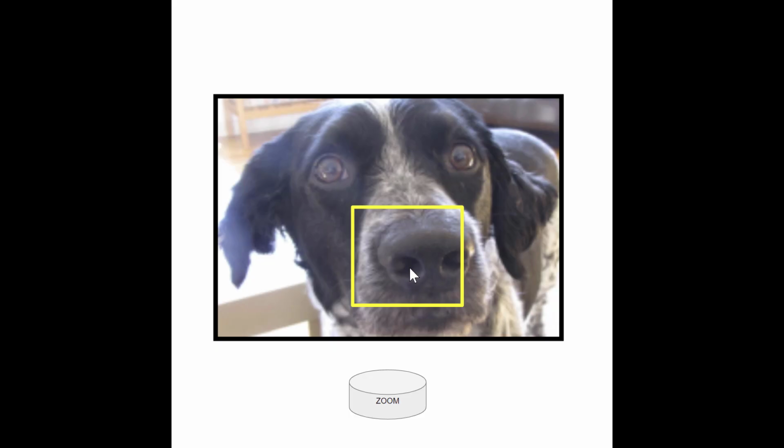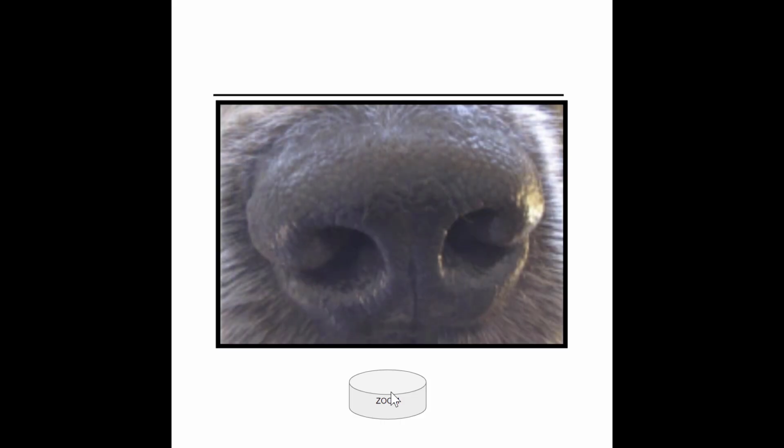Once I've selected the area that I want, remember we're still live at this point, I'm going to click zoom again, and I'm going to get a live image zoomed in on that area that I selected. All the pixels, all the scan lines are dedicated just to that region of interest. So when that occurs, we can get really, really good detail. Notice how we can see the texture of the dog's nose. We can see the hairs very well. This is awesome spatial resolution.